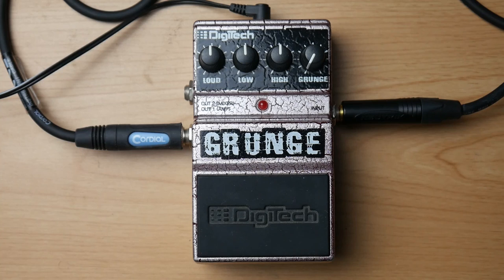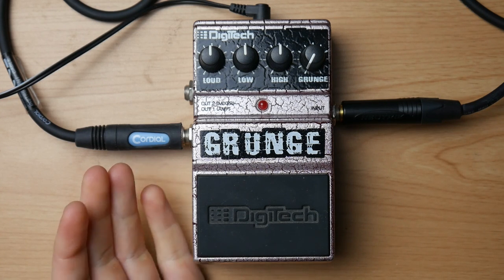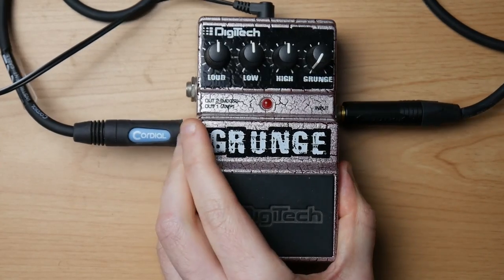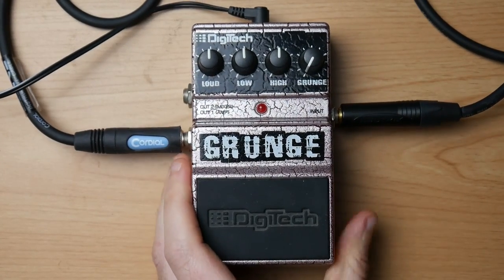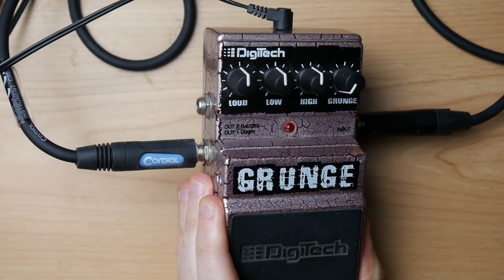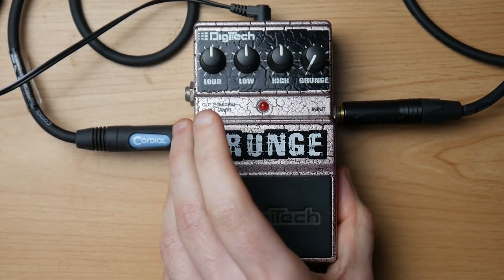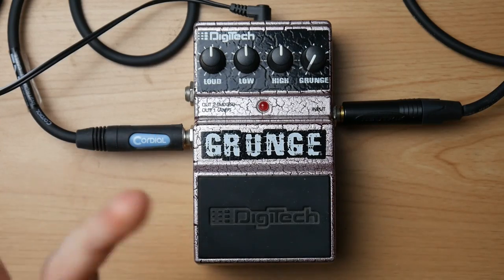The Digitech Grunge is a reincarnation of the old DOD Grunge, and this pedal comes in a very heavy metal housing with this nice crackle artwork. I can't say what the color actually is. It seems like rusty pinkish something.